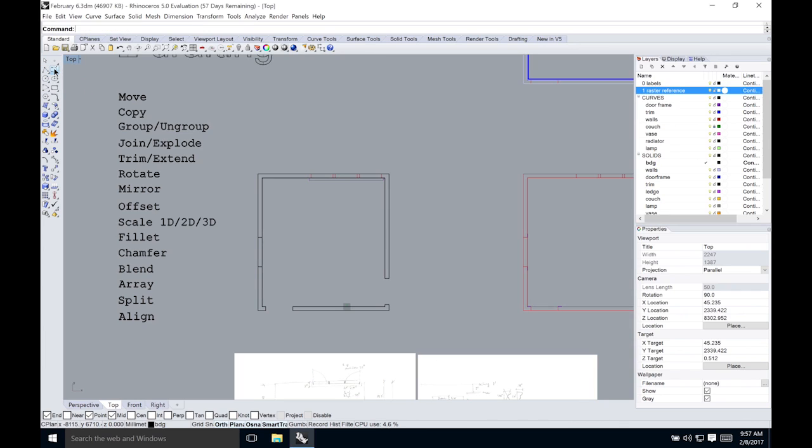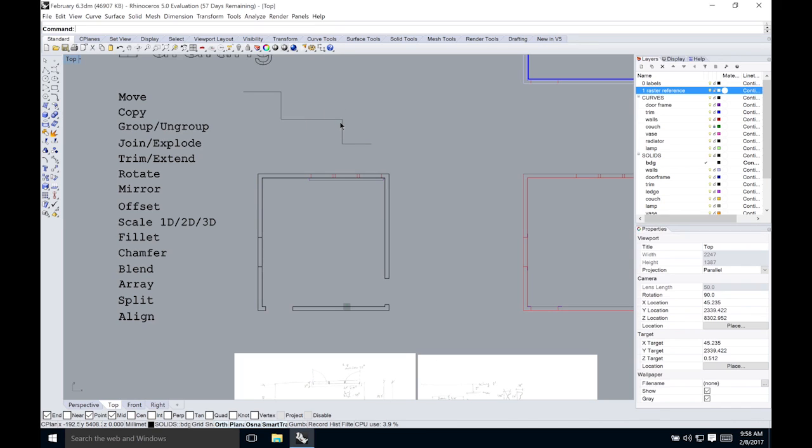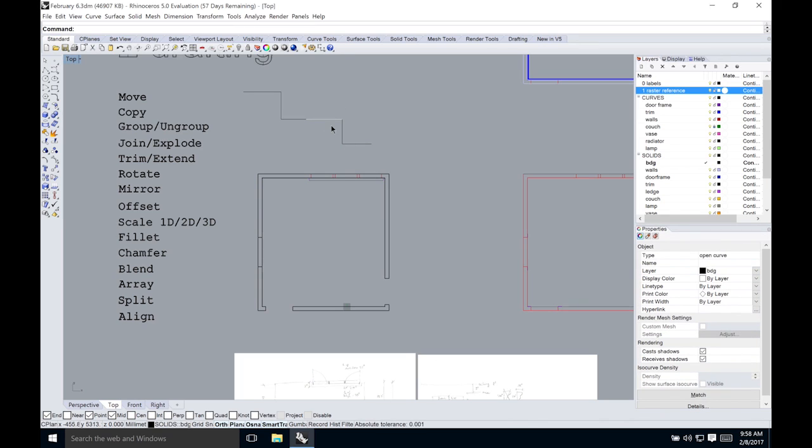So if I, let's say, just use the line command and am just drawing a series of line segments, and I want to make them a continuous line, then I use join. And if I want to break these lines into their constituent parts, then I use explode. And this is the easier part. But when these two become really important is in 3 dimensions, in fact.